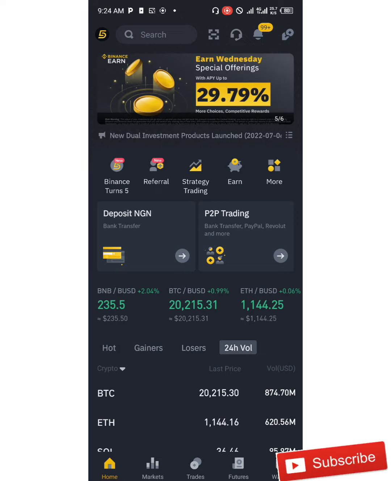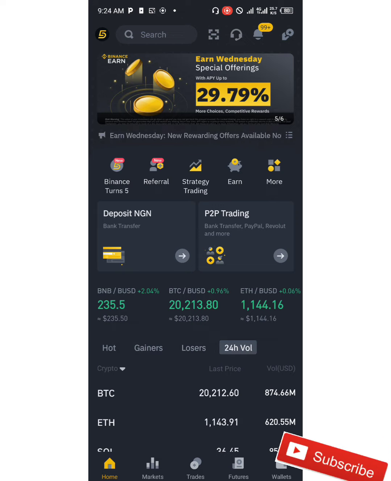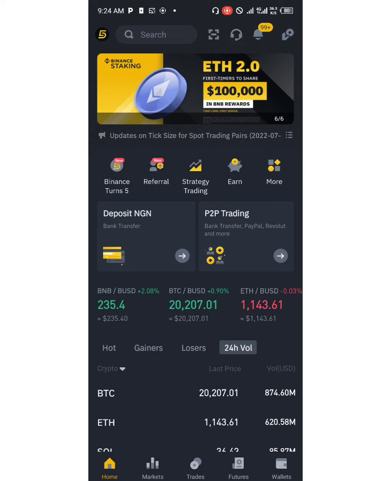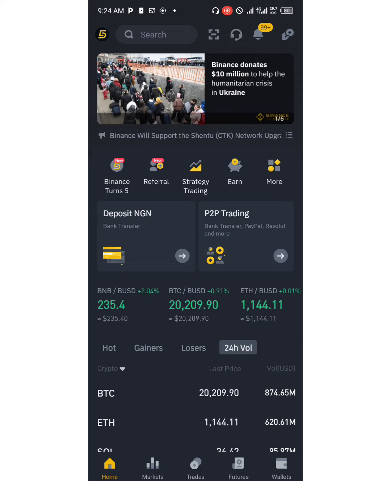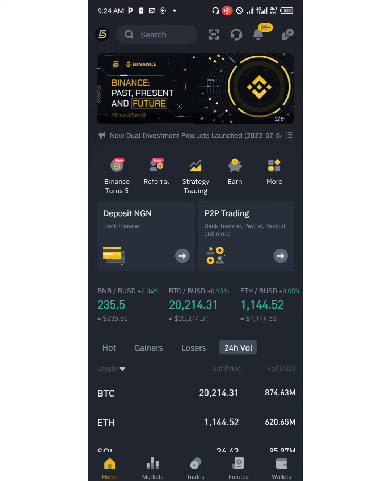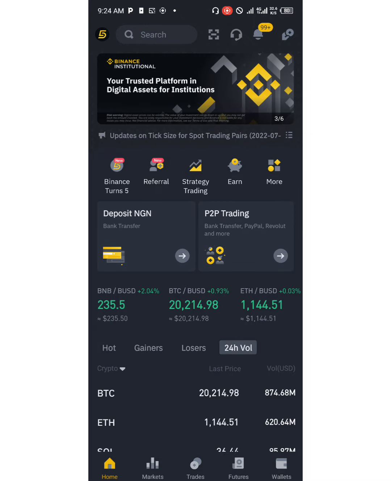All right, so the very first thing as a crypto trader that you want to understand on futures trading is to know what exactly the concept of futures trading is. Futures trading is simply a contract whereby you as a trader go into with an exchange. It is totally different from your normal spot trading.